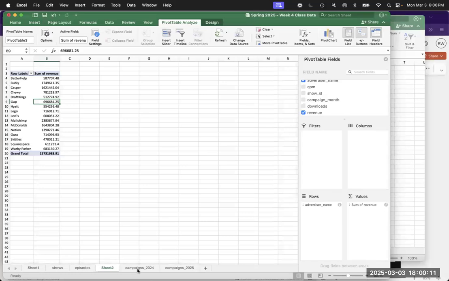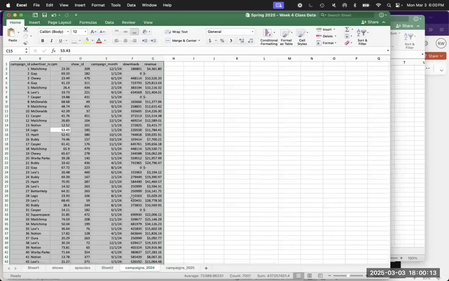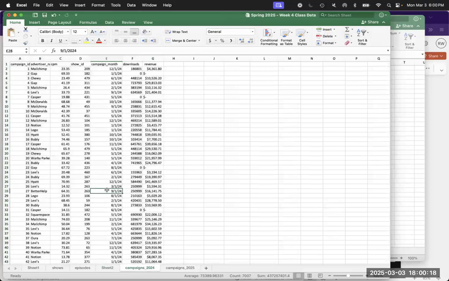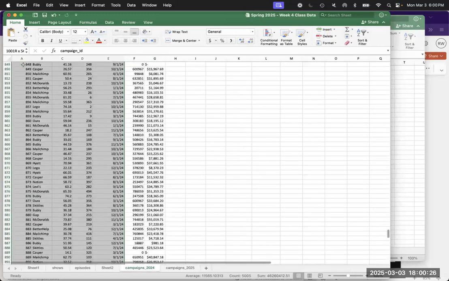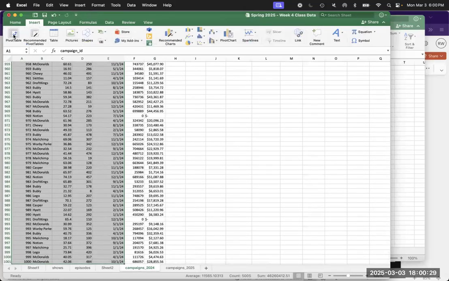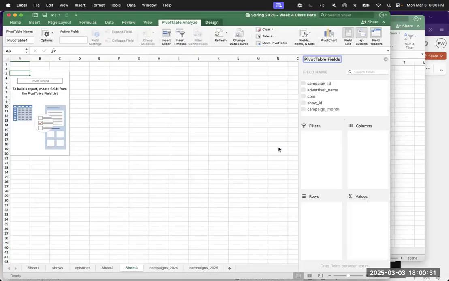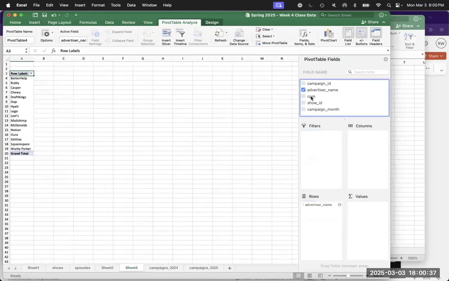Okay, one other note I want to make about this. It might be the case that you started working on this question and maybe you hadn't done our XLOOKUP and revenue formulas yet. Maybe you just selected all of this data. So these first 5 columns that we have, let's say, go here, all the way down. So you might have started a pivot table before you had those formulas added, right? So you came here, you said advertiser name, and then you maybe realized, oh yeah, I don't really have a revenue column yet. There's no way I can get revenue from CPM. Adding up the CPM doesn't really make sense. Like I'm missing some columns.